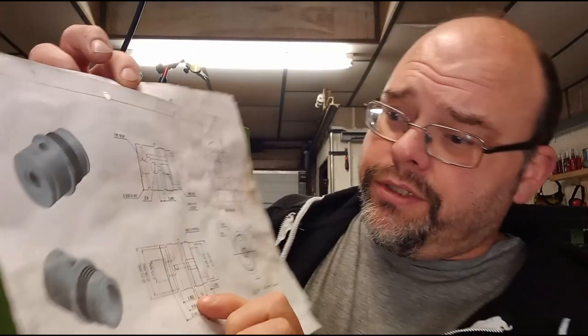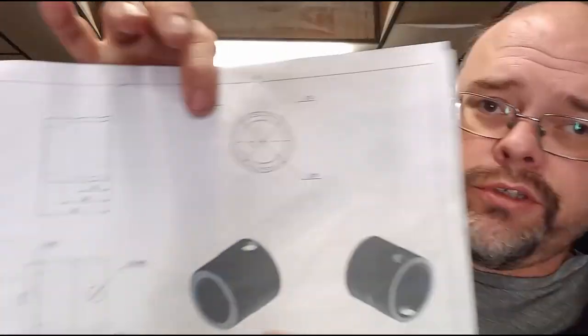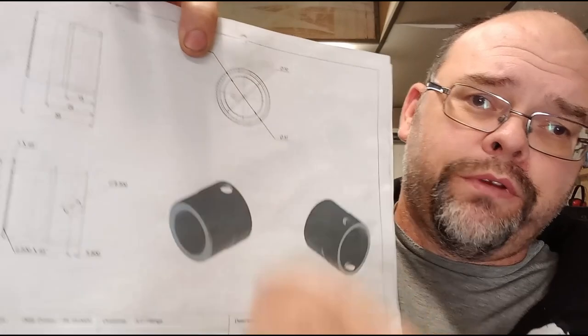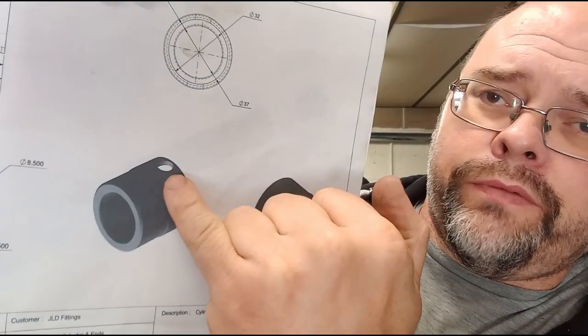And this part is machined with an O-ring groove on the outside, and that is to facilitate a cover. So the O-ring goes in the groove, and as that goes over, it creates a little bit of friction to stop it falling off, so there's no screws or anything. And this hole there, you can see there, that can be spun round while the gun's being used, and then when they want to fill the gun up with air, they just spin that hole round to the hole that's in the fitting, and they can get in with the filler probe.